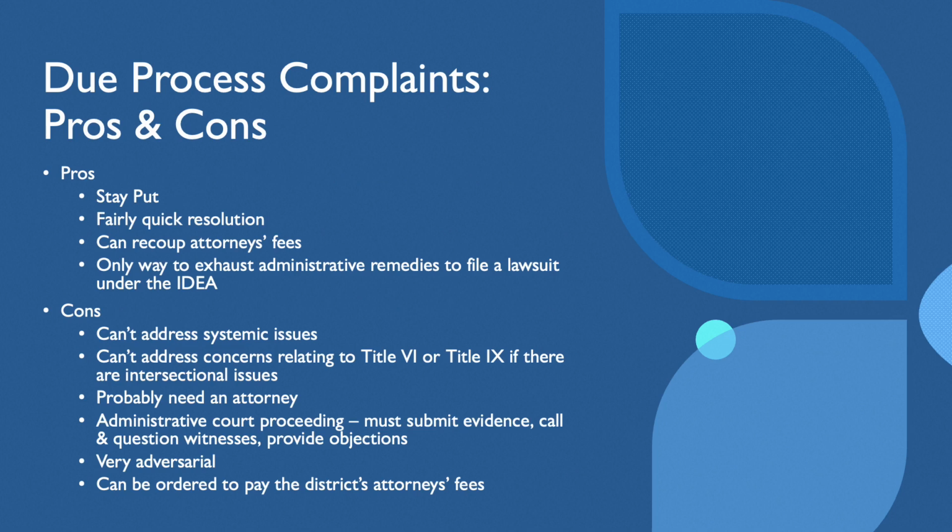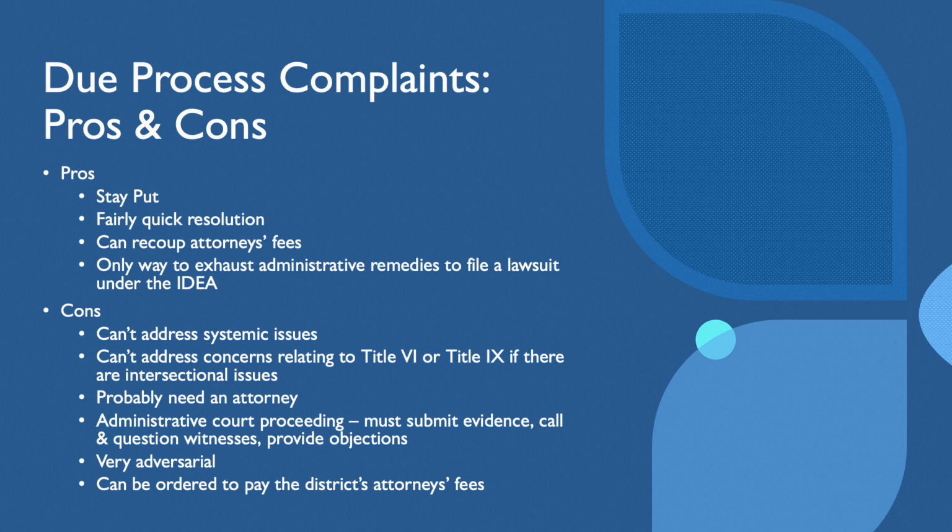A main pro of filing a due process complaint is the stay put provision, allowing a child to remain in the placement they are currently at until a decision is reached. Additionally, due process complaints can have a fairly quick resolution unless the decision is appealed, in which case the process may drag on for some time. Also, you can recoup attorney's fees in this process. Lastly, this process is the only way under the IDEA to exhaust administrative remedies if you wanted to pursue a lawsuit.